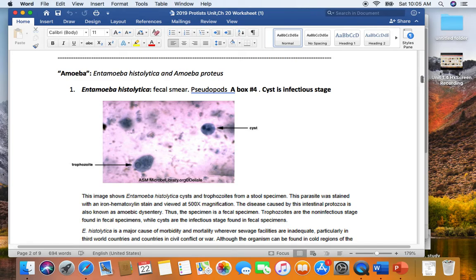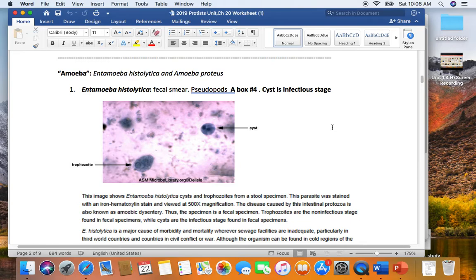So in the United States, there's a relatively low occurrence of Entamoeba histolytica. When they do antibody surveys in the United States, less than 1% of folks have antibodies against Entamoeba histolytica. It's not endemic here in the United States, but if you have folks that travel around the world, maybe visiting countries where there aren't clean sources of drinking water, that might put people at risk for becoming infected with Entamoeba histolytica.